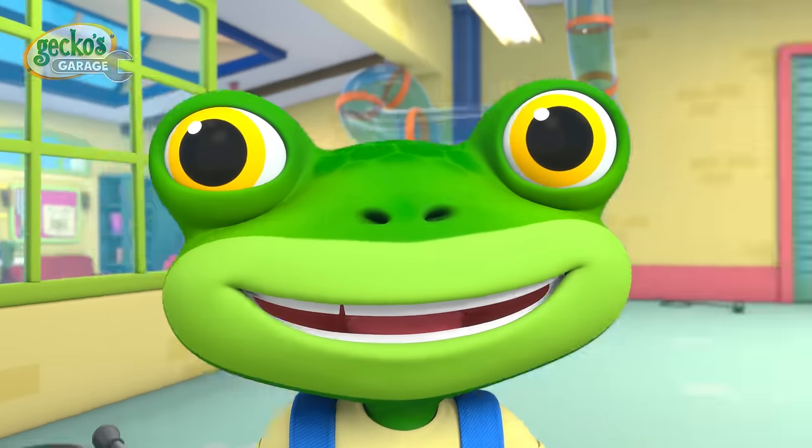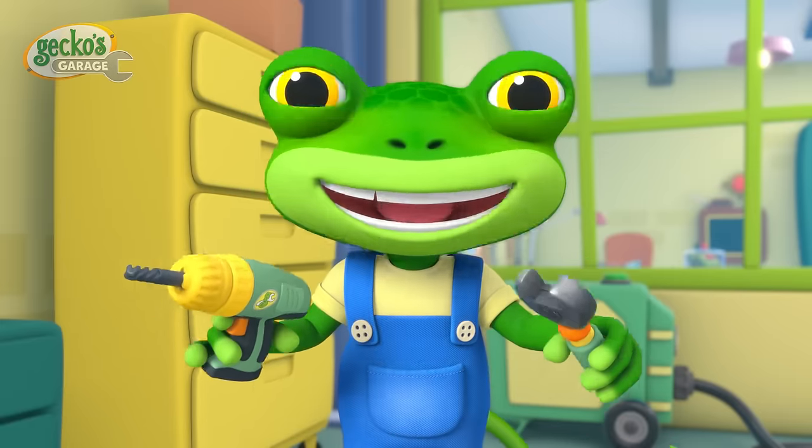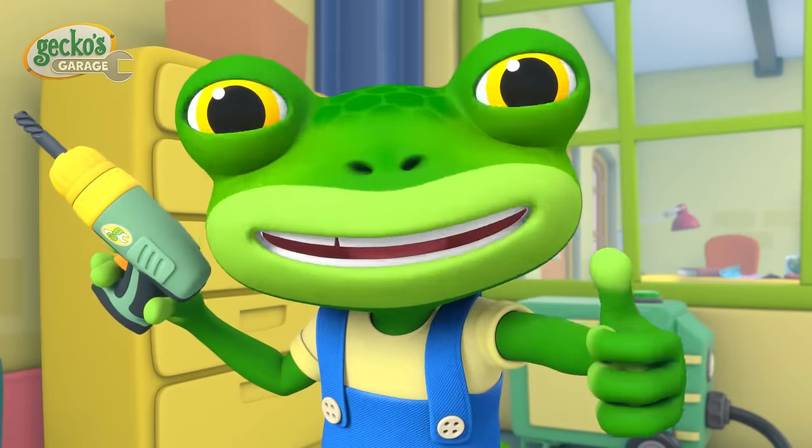What tools do I need? Wrench! Drill! Gecko's garage, time to fix. Gecko's garage, let's fix this!